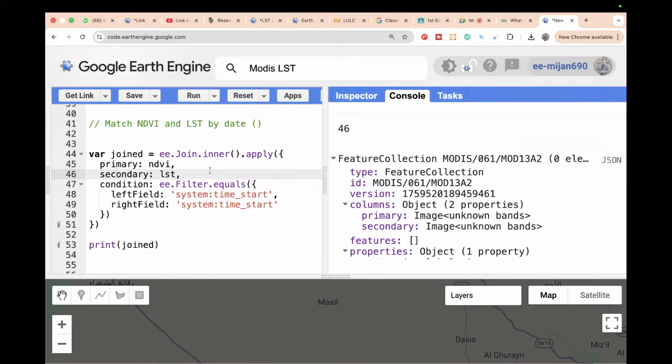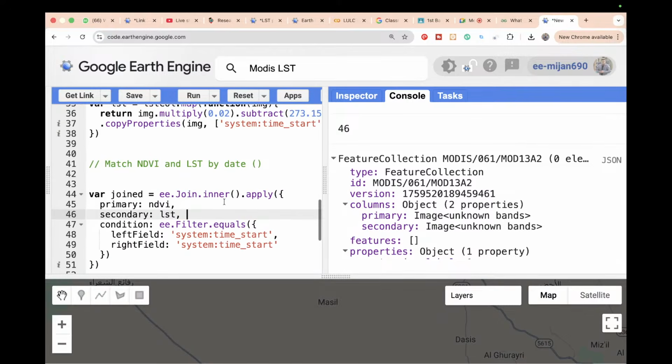Let me check what happened. It's not working, just a minute. I think there is some problem. It shows the image has unknown bands.